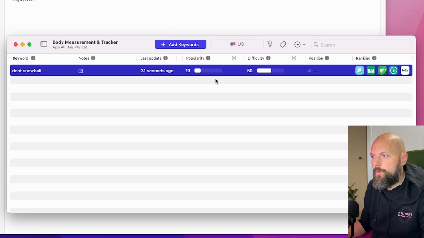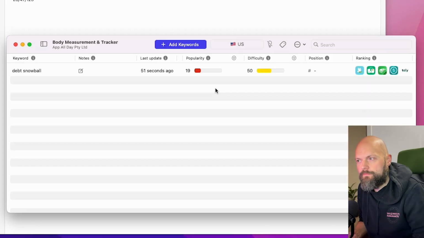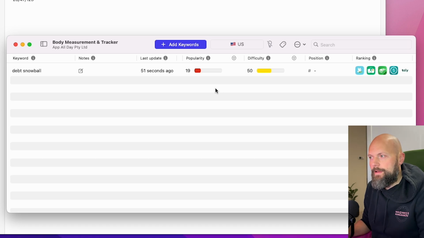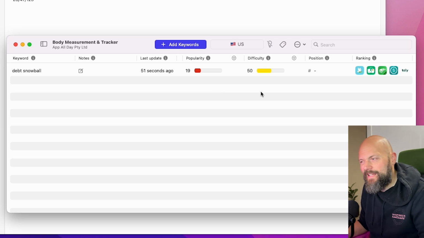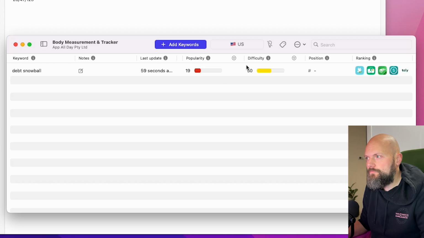So I can see here that the popularity is somewhat popular, with a medium sort of difficulty ranking, and we've got no recommendations here. It could work. But this is one that I would not spend a whole lot of time building the app for. The popularity, not that great of a popular app. Also, the target market: are they going to be subscribing to an app if they're paying off debt? I'm not quite sure. So it might be one that I would hold off.